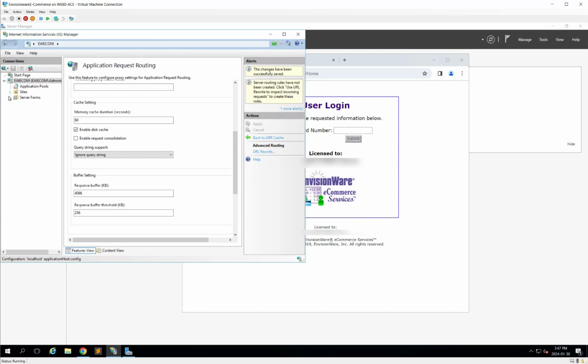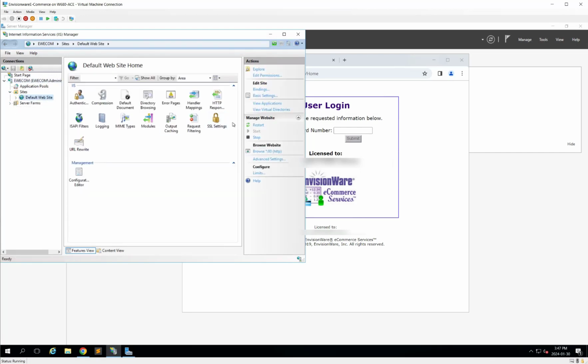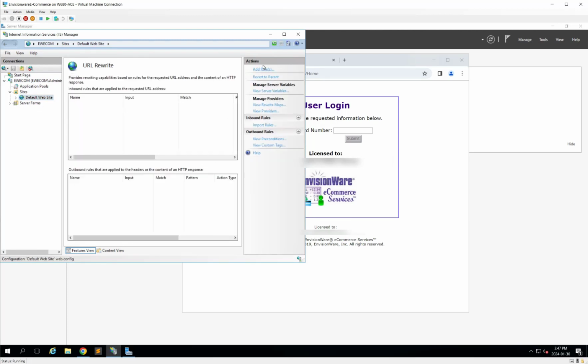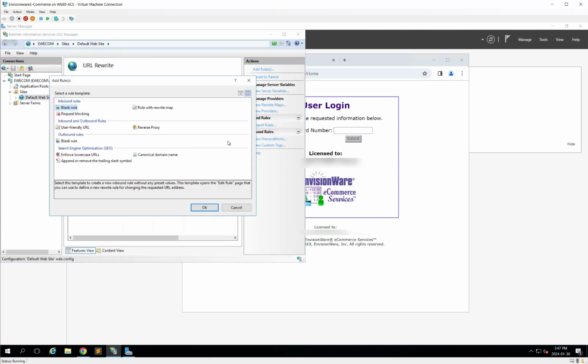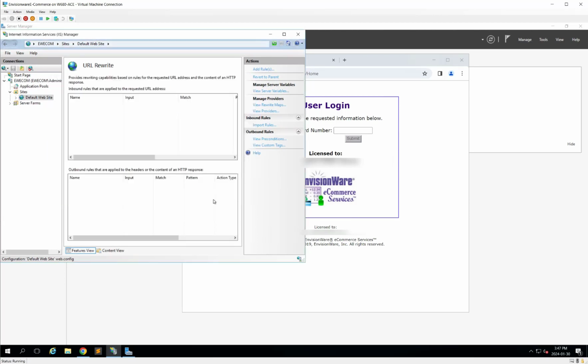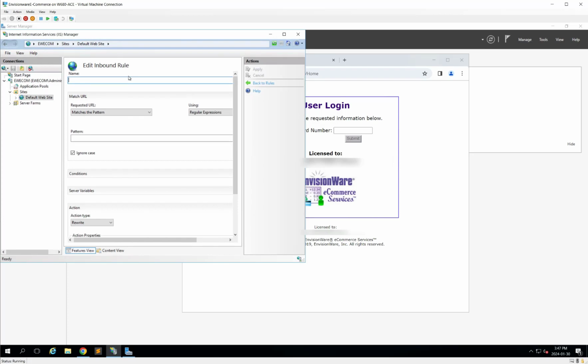Now from there, we want to go to our sites, our default site. We want to generate a rewrite rule. So we want to add a rule, blank rule for inbound. We want to match the pattern, use regular expressions.